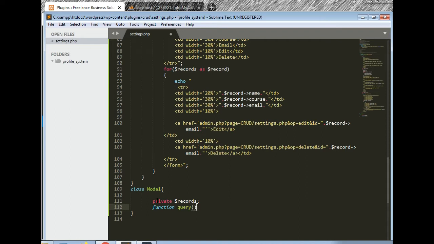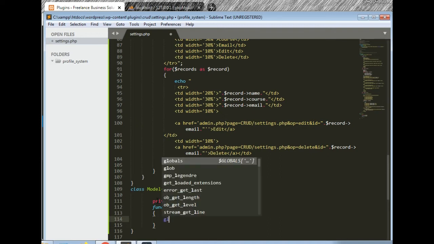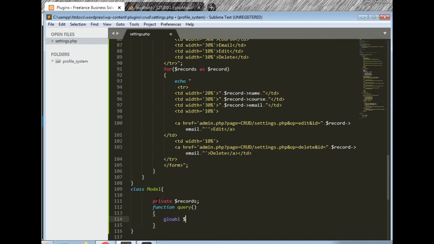This is not a WordPress query function. This is our query function, and we will set, this is important, global $wpdb. This object is globally defined in WordPress for the database, and we can get all the database functions. There is no need for mysql_connect, everything is there.